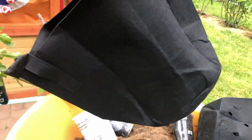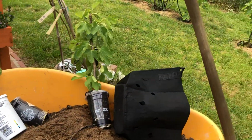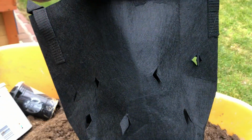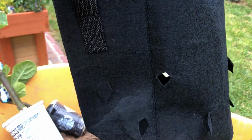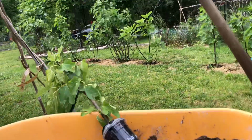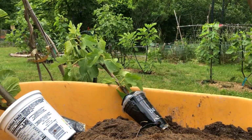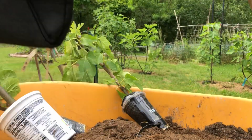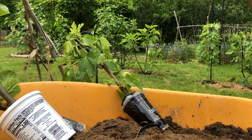So you see the back here. This is the bag. This is a 3-gallon bag. So same bag. I just wanted to show you how it has holes. I made these holes with the scissors. That way the roots will come out of it and go feed themselves, find the nutrition that they need to sustain themselves. So let me take that bag out of there. All right, so this is the scissors that I use. I'm going to put those things on the side since I don't need them in there.